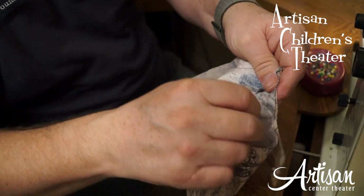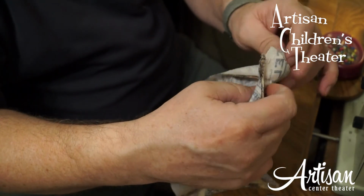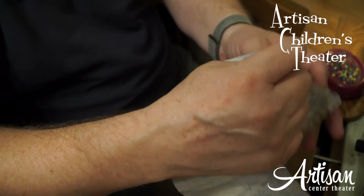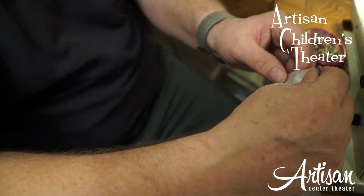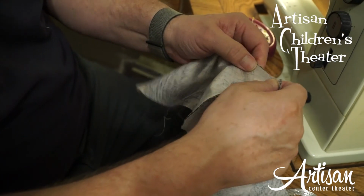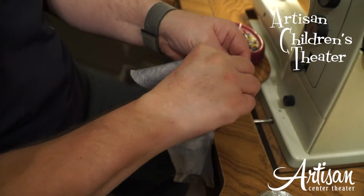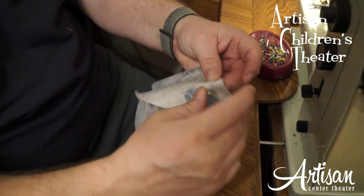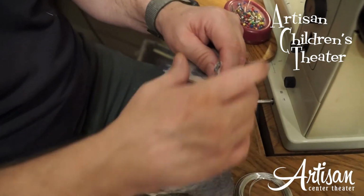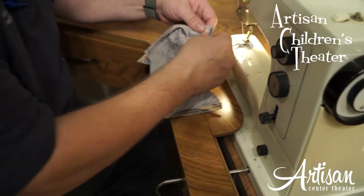And again, I'm using a pin so they don't go walking around on me when I try to sew them together. You line the hem or the seam up together, and then I fold one side of the fabric to the left and the other side to the right, so it doesn't become a big clump when you try to sew over it. And again, my choice was to start in the middle of the mask and work to the outside. It just seemed a lot easier for me to put the middle. And there you see where I folded one to the right and one to the left.